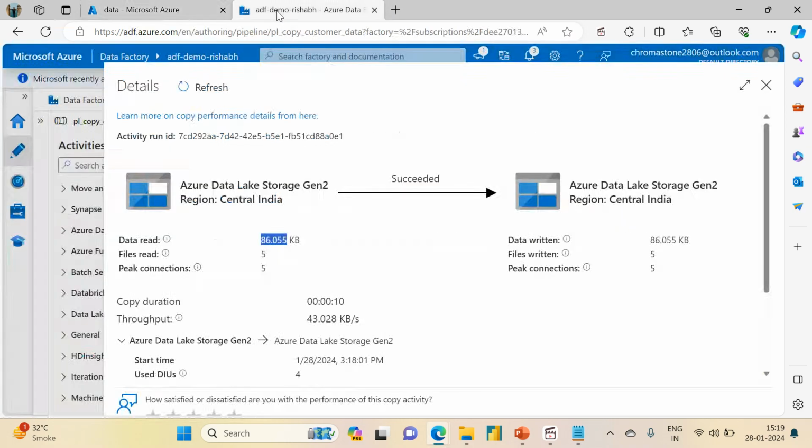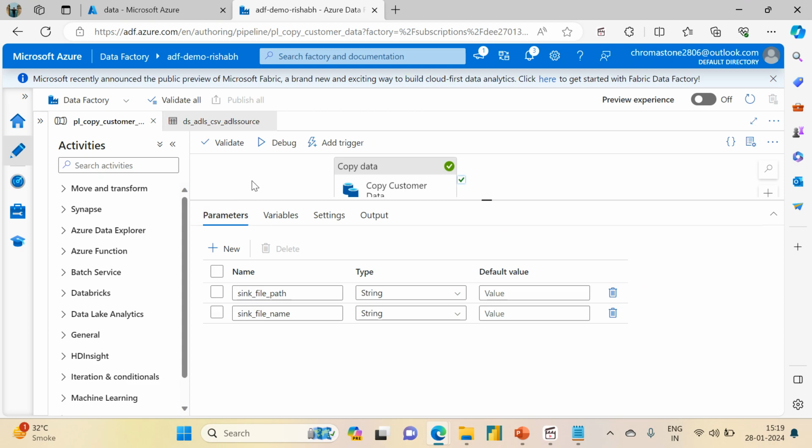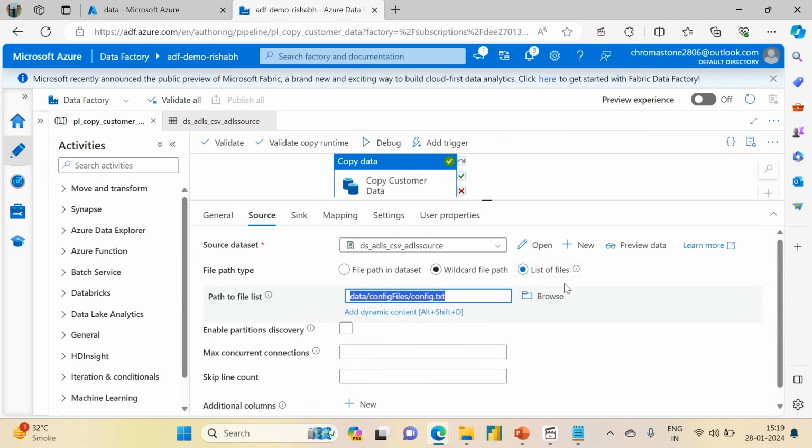So this is done when you are very sure that, okay, I want these files from these locations. When you don't want to copy everything from your source, but you have a fair idea what you want in sync, instead of parameterizing everything and then looping over those parameters, or creating a configuration and doing things that way, you can use list of files.